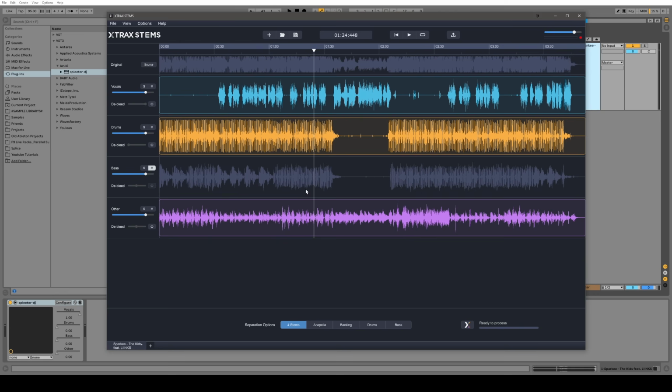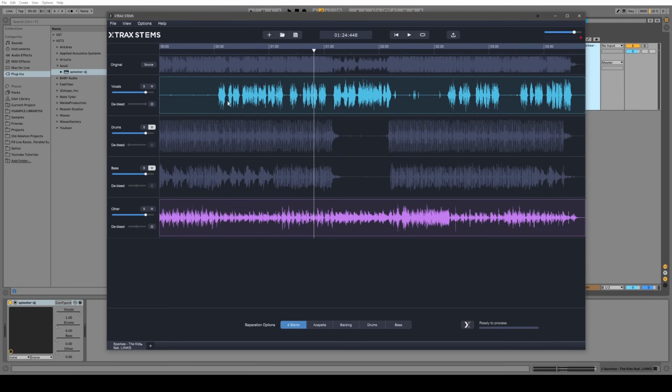If you're a DJ or a producer and you're thinking about remixing this song, for example, like muting the bass line, muting the drums, it's going to give you enough to work with to then go ahead and remix this song. Then you can throw your own drums and bass on there and call it a remix.